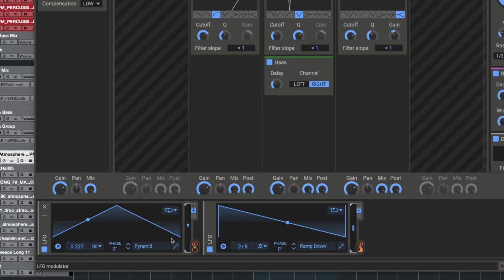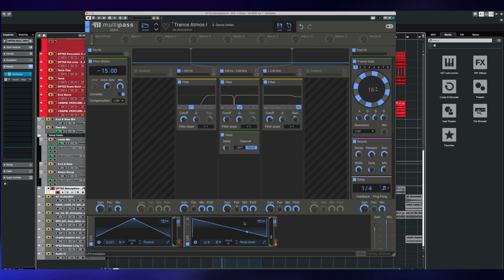So we've got 2 LFOs. We've got one on a ping pong sync mode, so it's kind of bouncing back and forth at the desired hertz rate. And then we've got one here that is on a unicycle, so it is just operating in one direction, but also on a looped sync mode as well. And this is actually in sync mode rather than free mode. And what these are doing is controlling parameters.